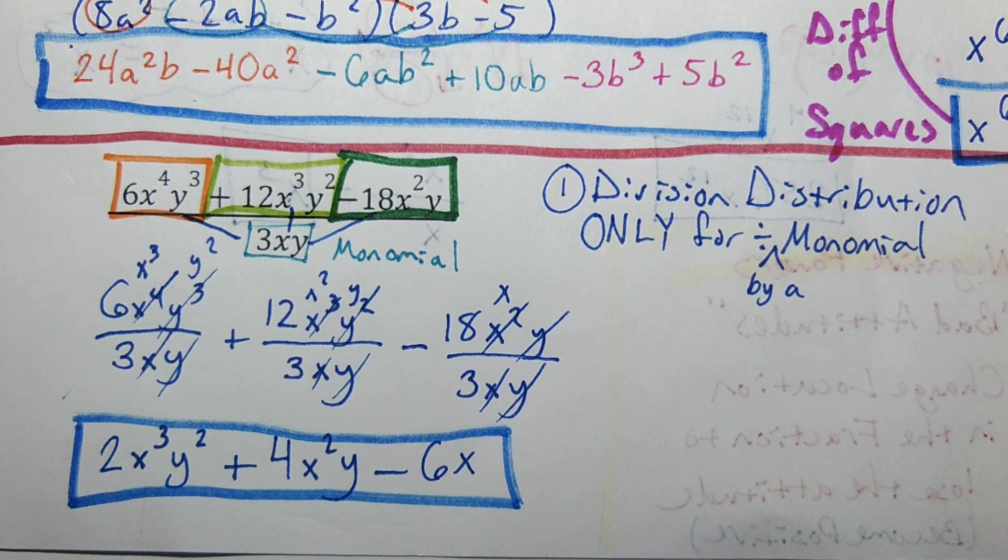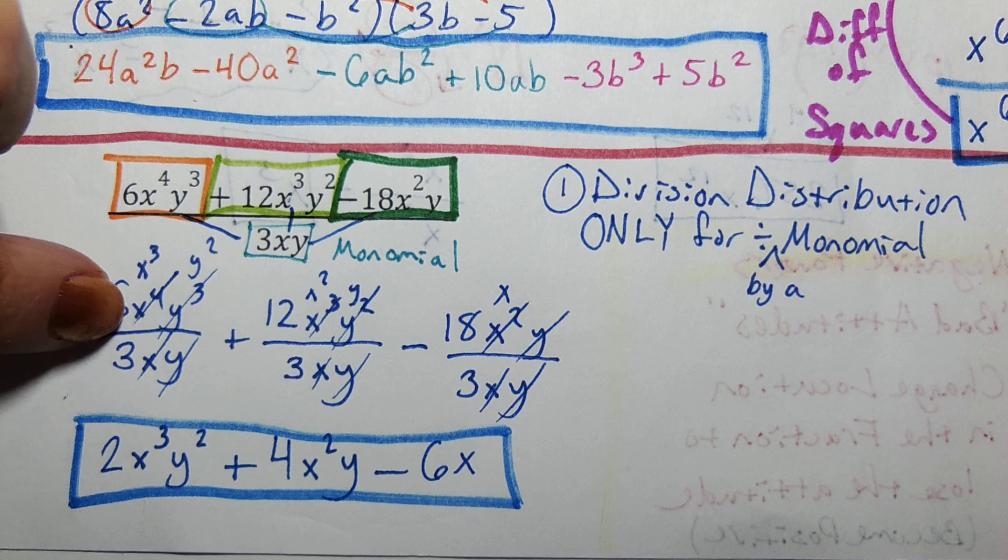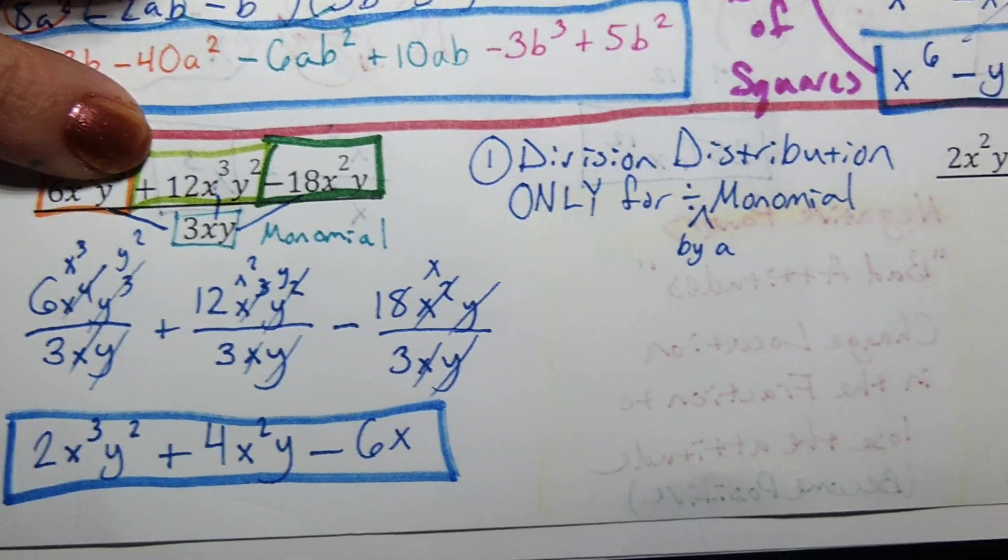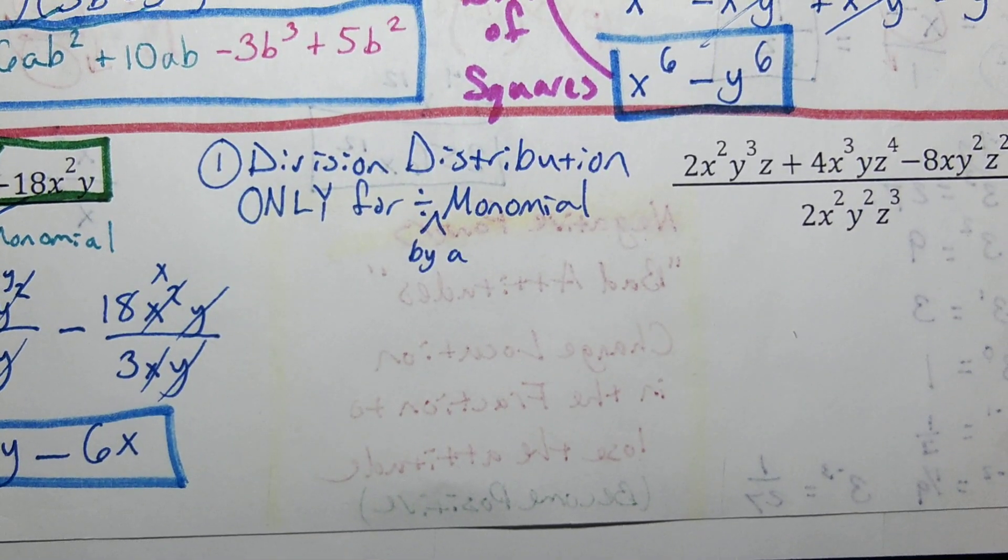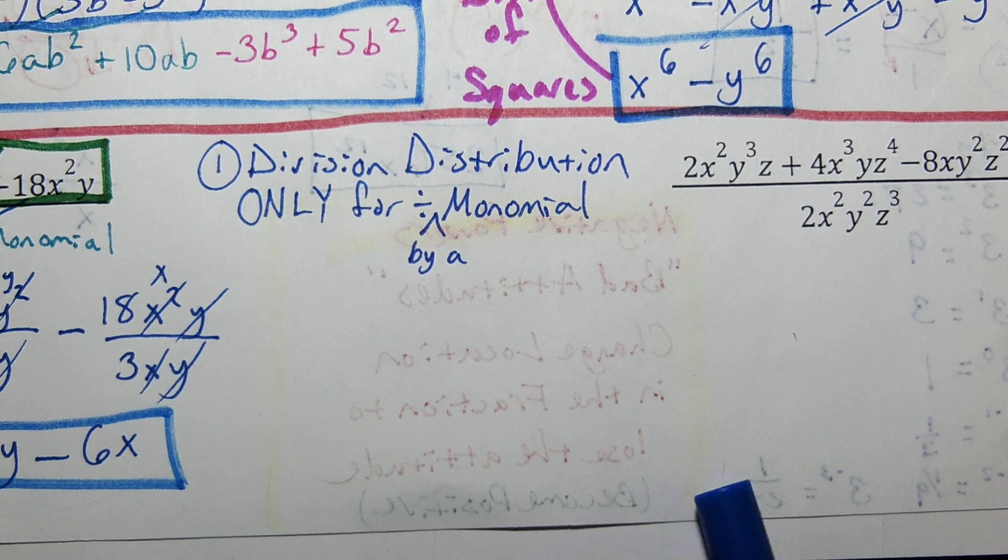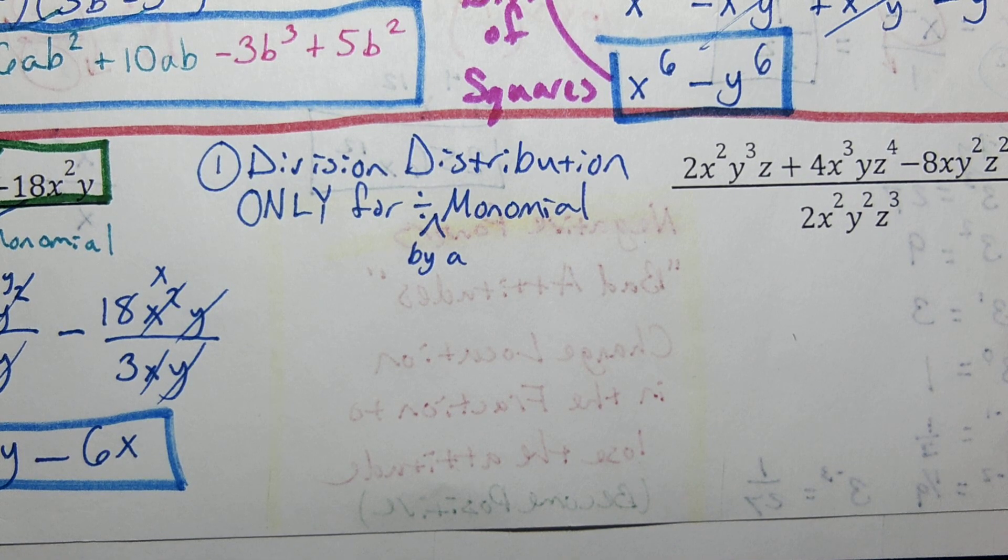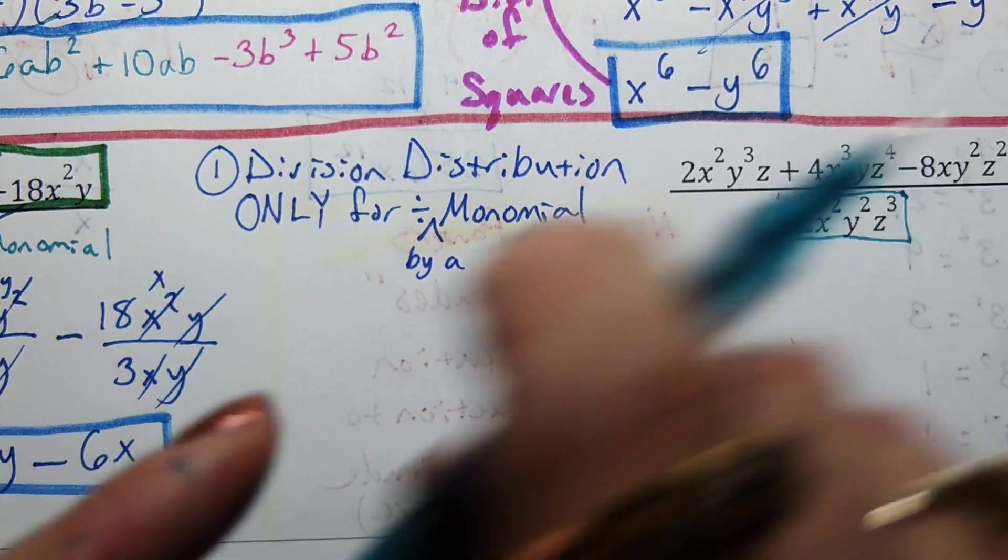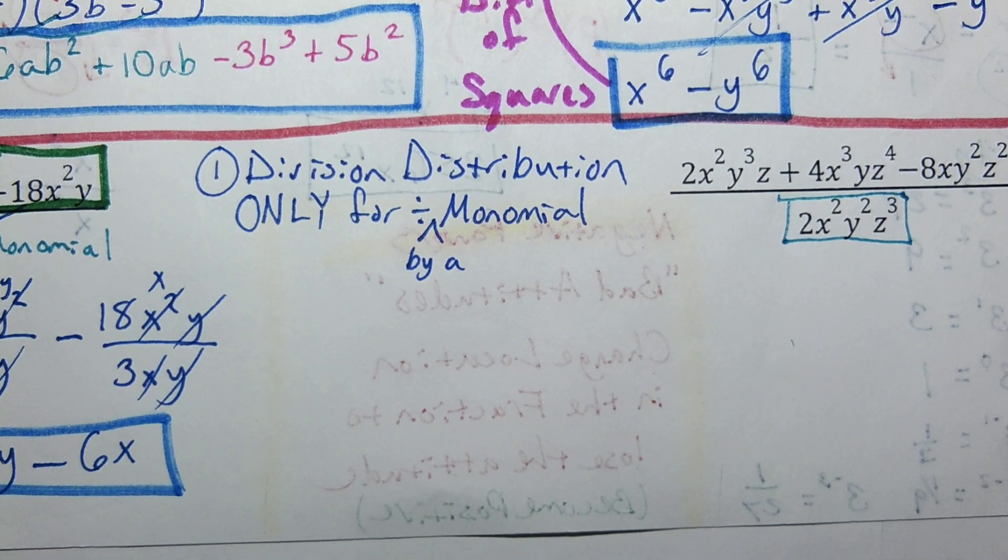Now I'm not going to require that you show the split work like this, but it is highly recommended. So I'll show you how to not show the work for this, but you do need to really be careful especially when you have lots of variables and lots of powers here. So if I wanted to show less work here, first how to identify this as division distribution - because I am dividing by one thing and I have multiple chunks on the top.